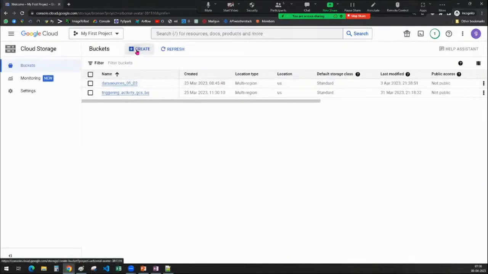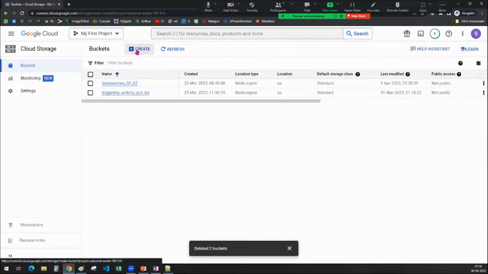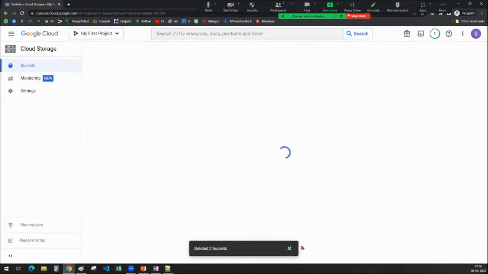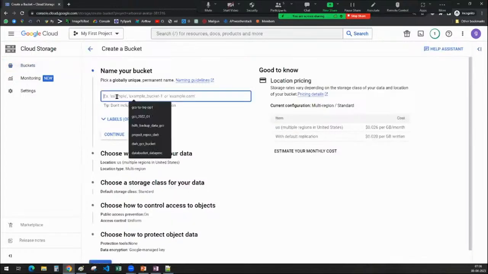Okay, let me click on create storage bucket. So we should first give a proper name to the bucket, guys.